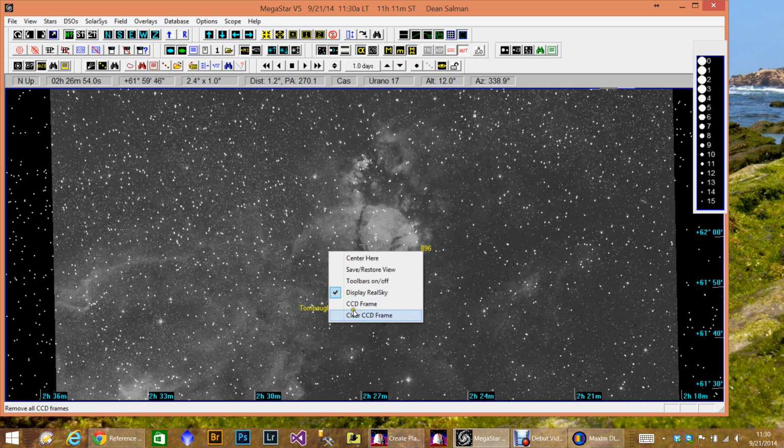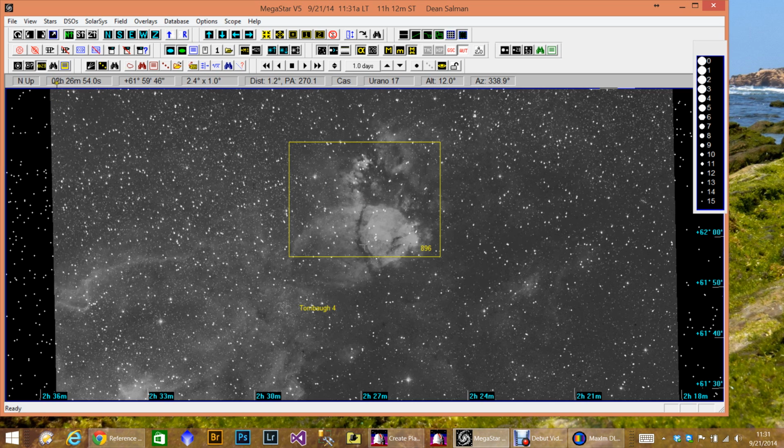Okay, I can right click here and pick CCD frame. Now I may actually want to frame it here for whatever reason. Maybe I'm more interested in this part of the nebula than what you would normally do, right? So I'm going to frame it here, and once it's framed, you just push the space key. You can see in the middle of that little crosshair, that is actually the RA index on the upper left area of the screen.